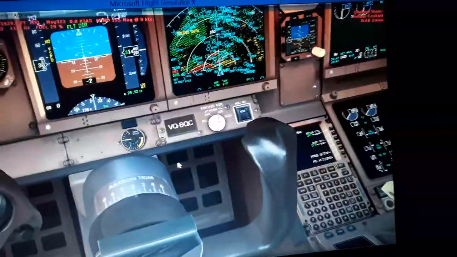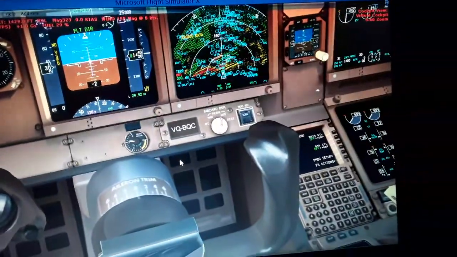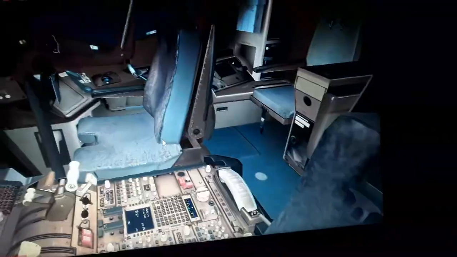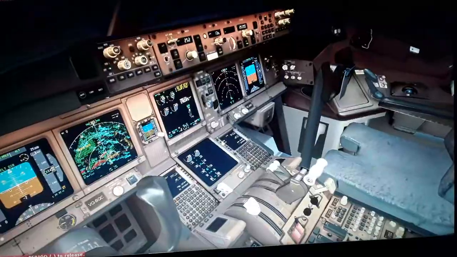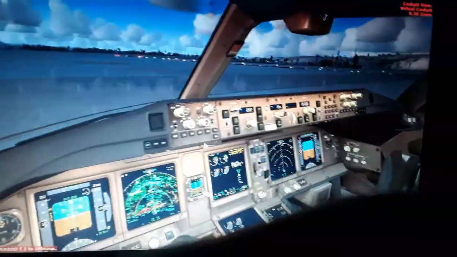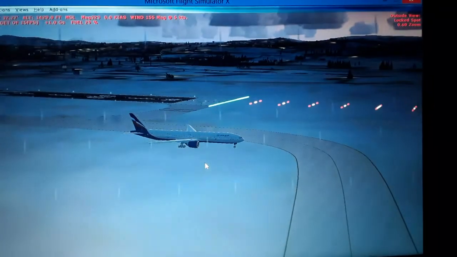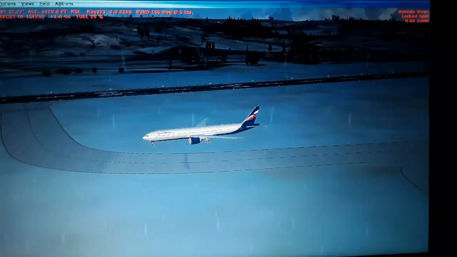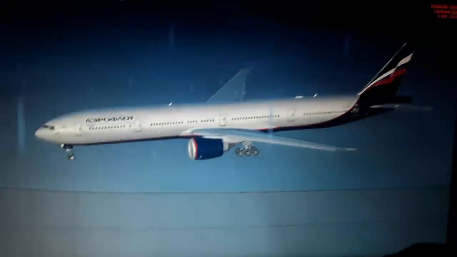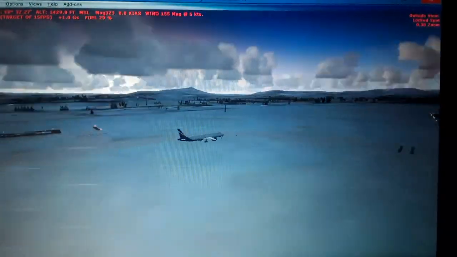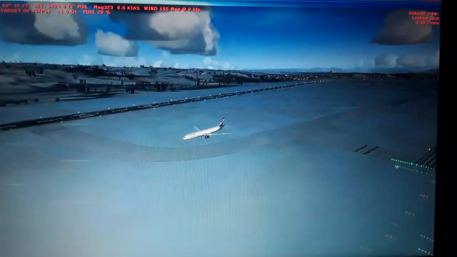I believe this is some inhibition, so you can see our airplane, the Boeing 777. I'm gonna show you how to start the engines in a while, in like a couple of 10 minutes maybe.